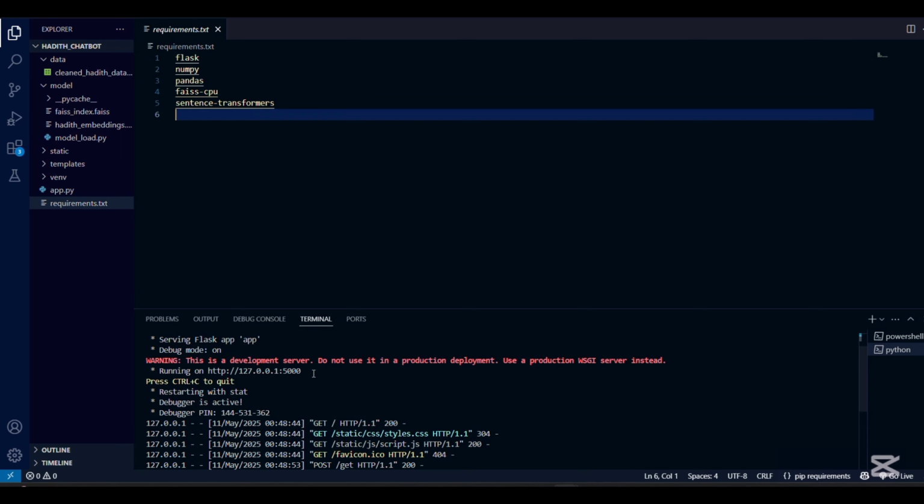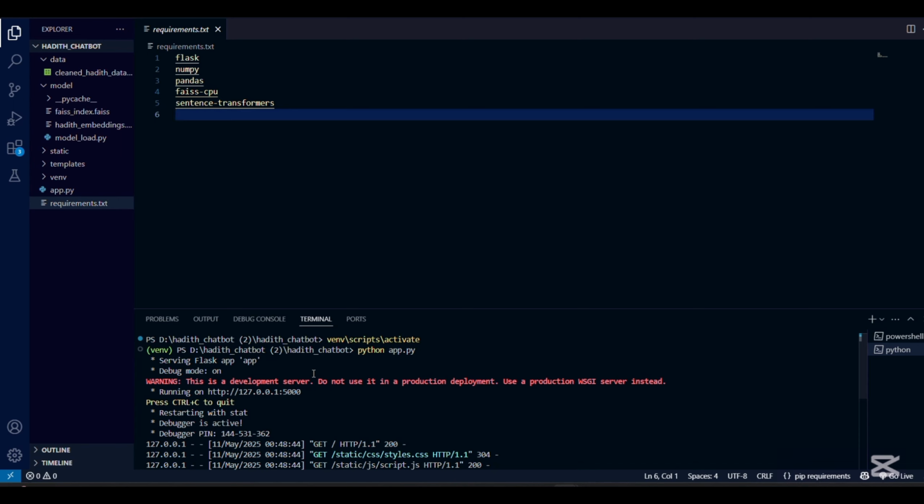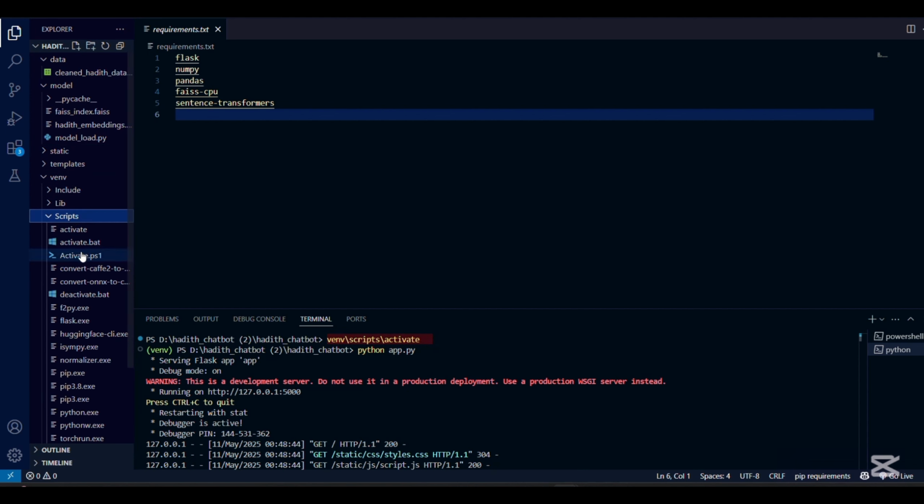Okay, so scroll down the terminal and now you can see the command to activate the environment.